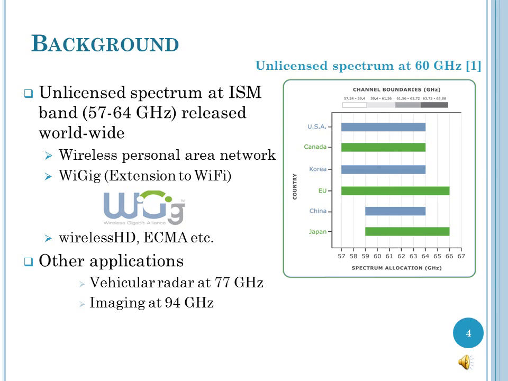Thus, the first application targeted at 60 GHz was the personal area networking space where wireless communication could be achieved inside a single room at data rates over 2 gigabits per second. Later in 2010, the WiGig Alliance was formed, which is now working towards achieving multi-gigabit wireless communication at 60 GHz. There are also other applications being developed in the millimeter wave range, namely vehicular radar at 77 GHz, passive imaging at 94 GHz, etc.